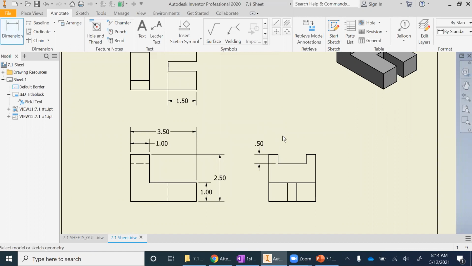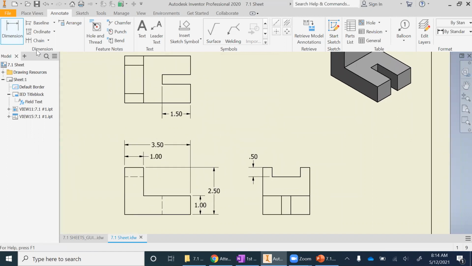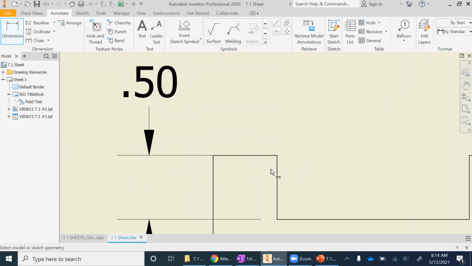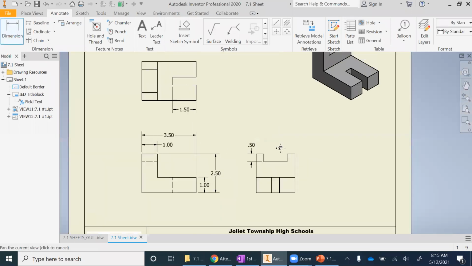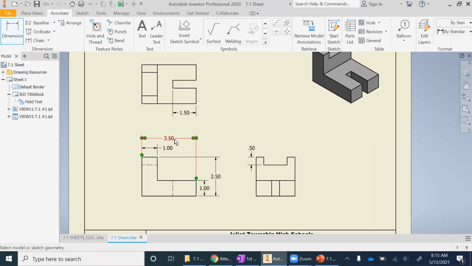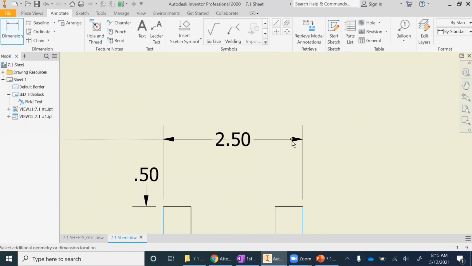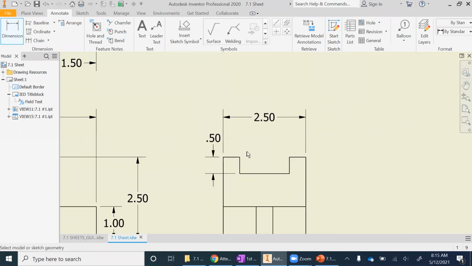So now let's talk about our overall depths. So I'm going to put an overall depth here. I don't have a gap here to mess this up. Make sure I select this corner to this corner. There we go. Now I have that gap. All right, now overall depth. So I got my height, width, now my depth here. It's going to go up. I'm going to put that up a little bit higher because I need to put a datum dimension for these parts as well too. So since we're doing datum, going smallest, we'll move that over in a second, make it cleaner, to largest. So my next one.